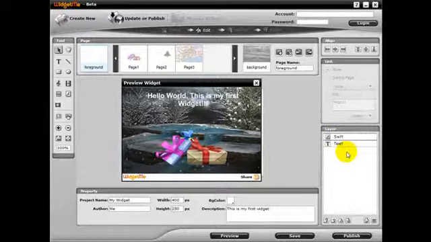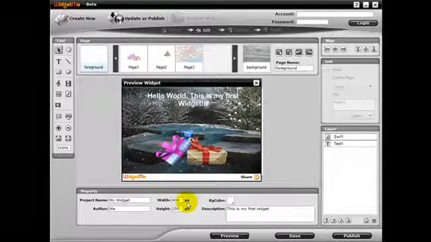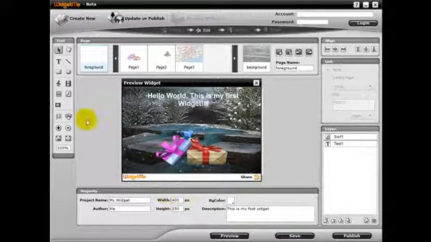The Layer panel, which is a list of objects that you have on the present page of the widget, allows you to select and better organize the content for that particular page of the widget, as well as display which object is behind or in front of the other object in that page. Properties panel is where you can adjust the different parameters of your selected tools or objects. And the toolbox is where you can get all your tools and content, as well as access the awesome default materials. To get more information on the powerful tools of iWidget videos and WidgetMe, please watch the other tutorials.